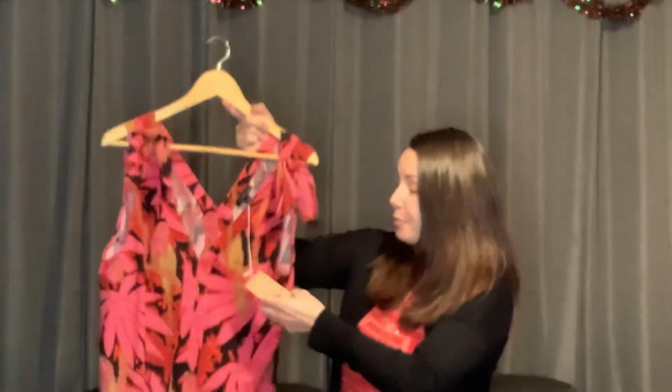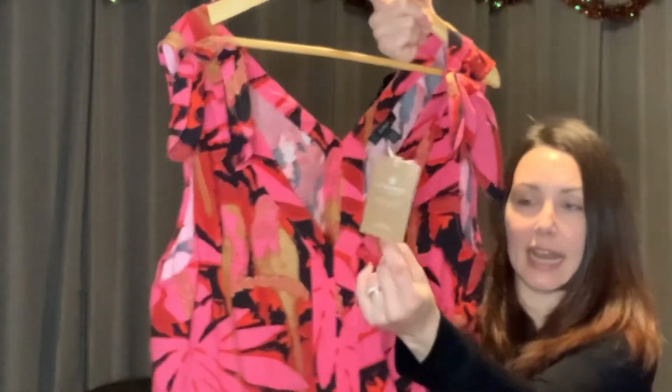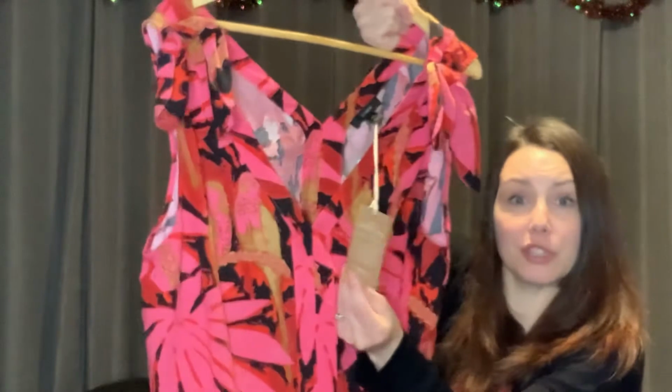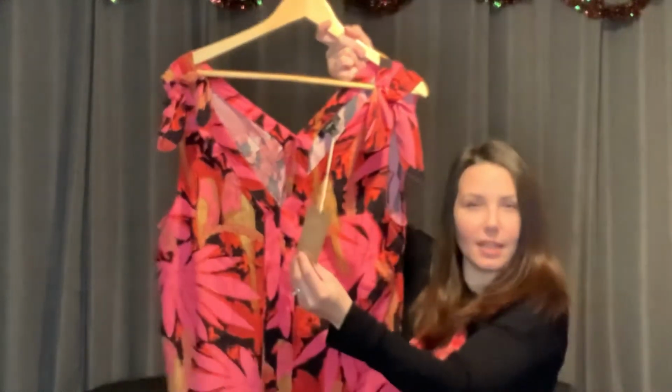This caught my attention because I did grab all of the larger sizes. This is an extra large because we know larger is harder to find. And these cute little ties here I think are adorable. It's V-neck in the front and back. And it's called Reimagined by J.Crew. It seems to me that this is eco-friendly, it says Eco-Vero. So it's good for the economy. And we're all very conscious right now about sustainable clothing and energy. So I thought this was a great piece to pick up.